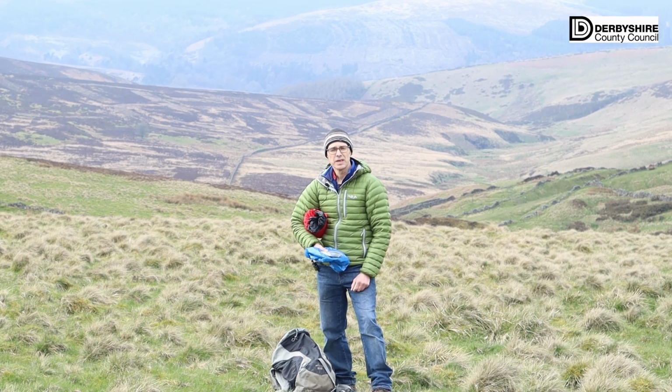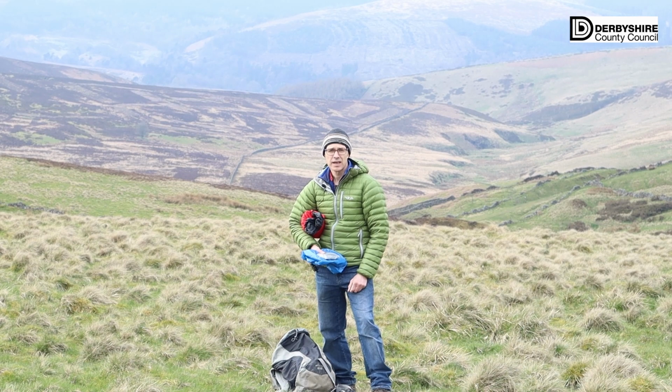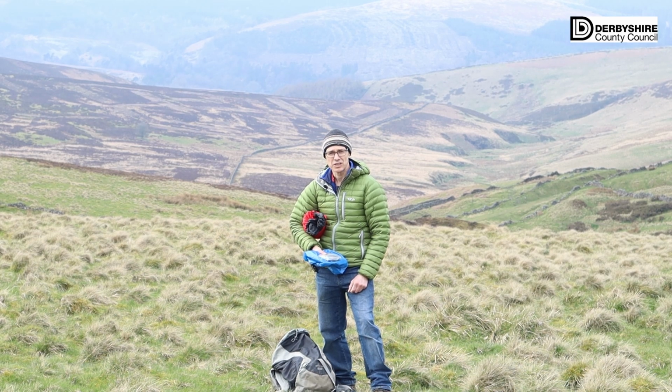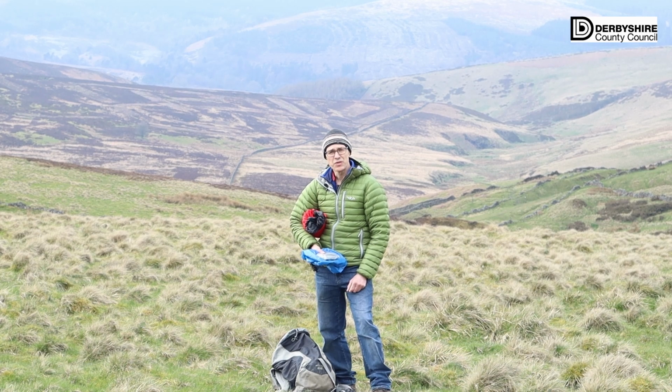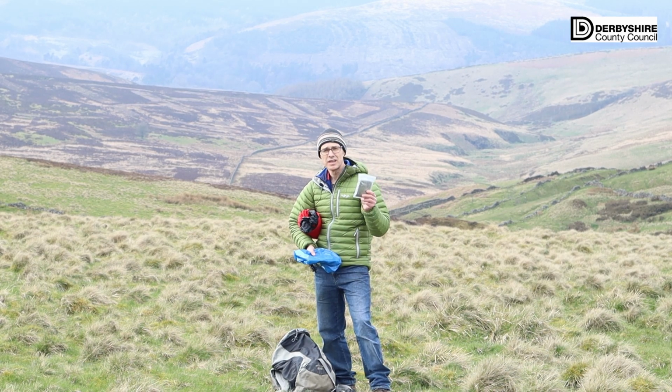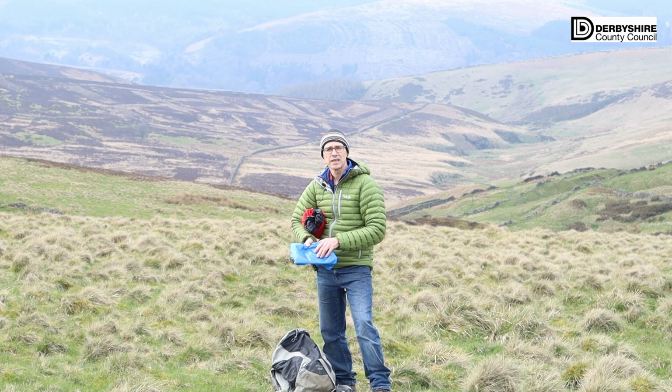Emergency equipment can be just getting your group to carry a spare jumper or fleece in a waterproof bag in their rucksacks, and perhaps yourselves, if it's cold, carrying extra hats and gloves, or if it's warm, sun hats and sun protection. If you've got somebody injured and you can't move them, then carrying something as simple as a foil blanket, which doesn't take up any room in your rucksack, can really help to keep them warm. Or the plastic emergency bivy bag, which they can get inside.